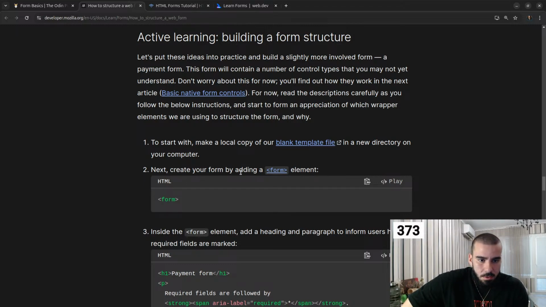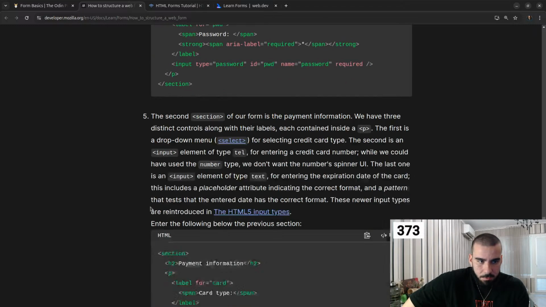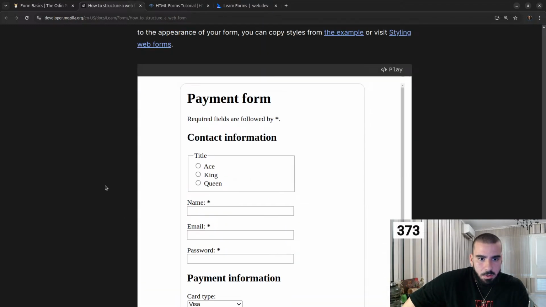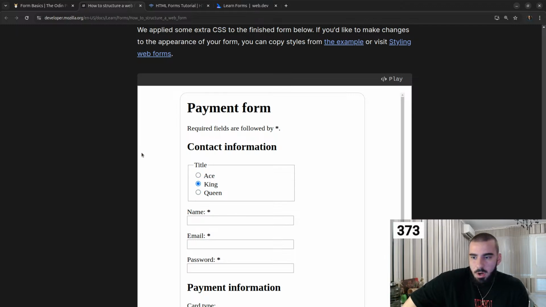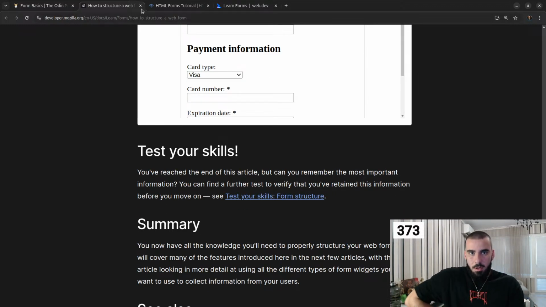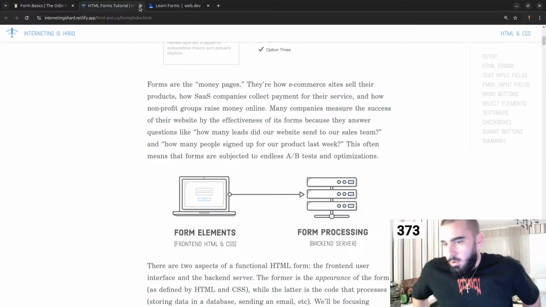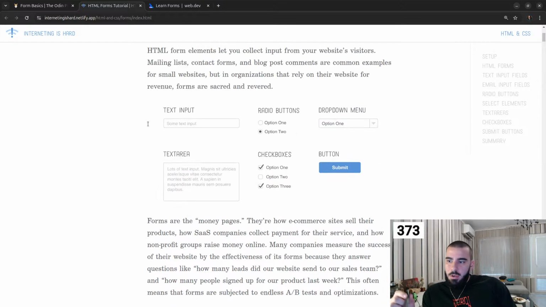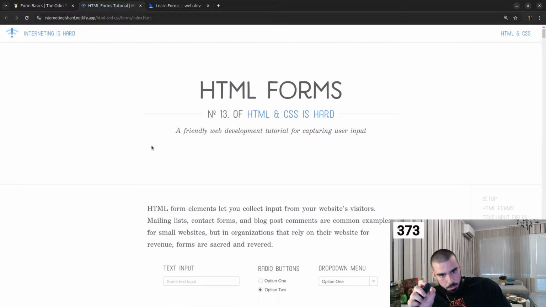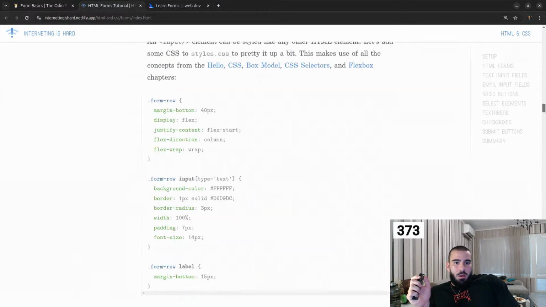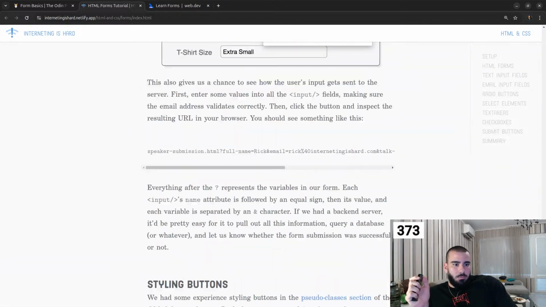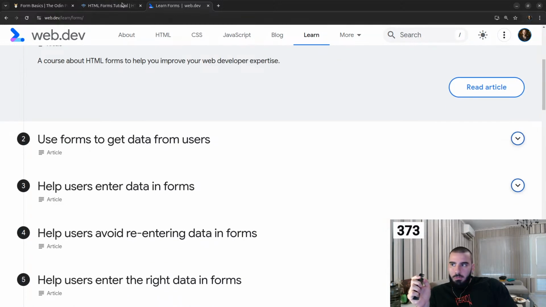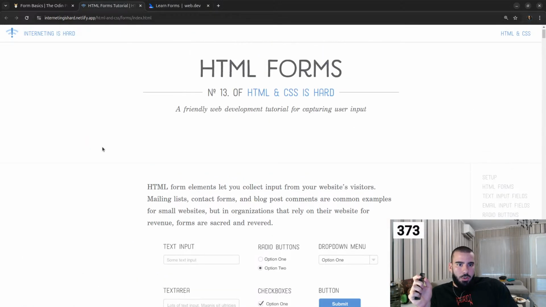Alright, so this is an interactive lesson on building a form, which I will skip again because I'm familiar with how to build a form. We'll have a project later on in which we'll need to make a sign-up form, and I'll code along on stream, but I don't think I'll have any problems with that since I've done it multiple times. Alright, so again, this is quite large. I don't know if we'll be able to finish it on stream.